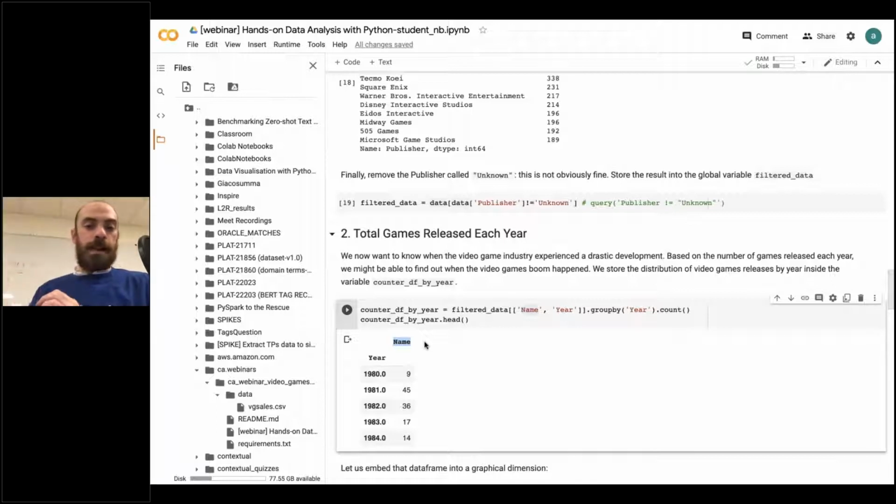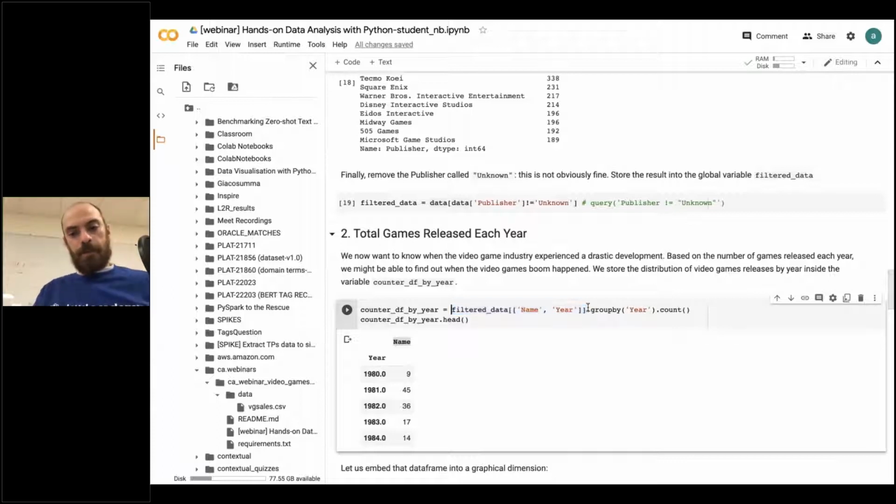And the second problem is that if you know how the video game industry works, it is possible that a video game is released for different platforms, which means that in the same year, the same video game has been counted more than once. Since we don't want to count video games more than once, and therefore don't want to introduce some bias inside our data, we perform a very simple operation that consists of removing duplicates inside our data frame. Remember that the data frame we are using is filtered based on two columns, name and year, and typically a video game is identified by three columns, namely name, year, and publisher.